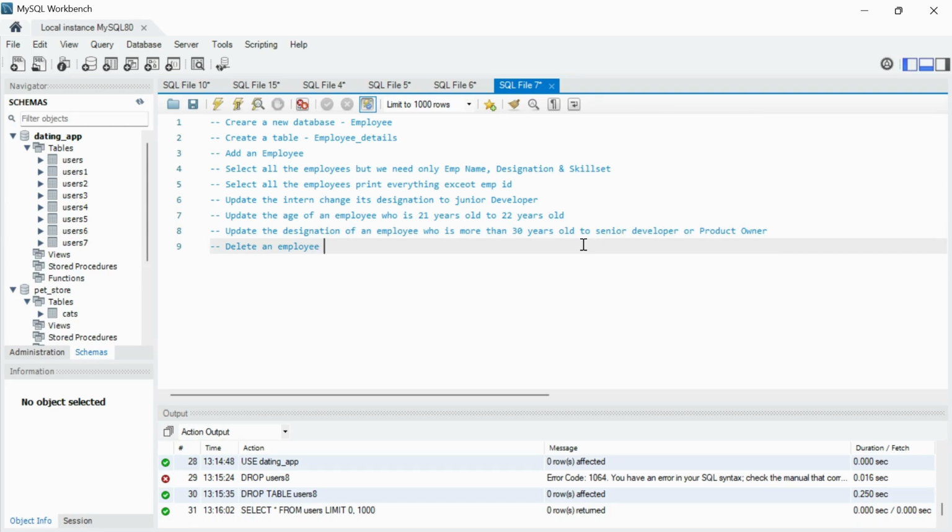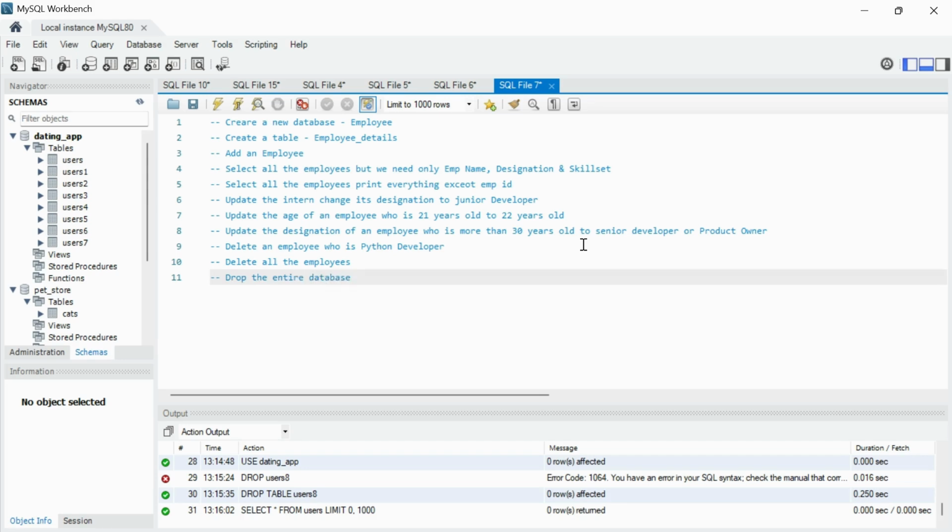We have to delete an employee who is Python developer. Then we have to delete all the employees, and we have to drop the entire database.